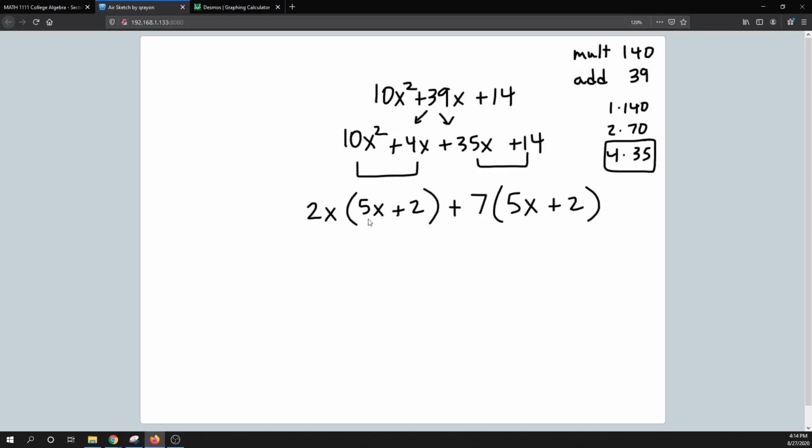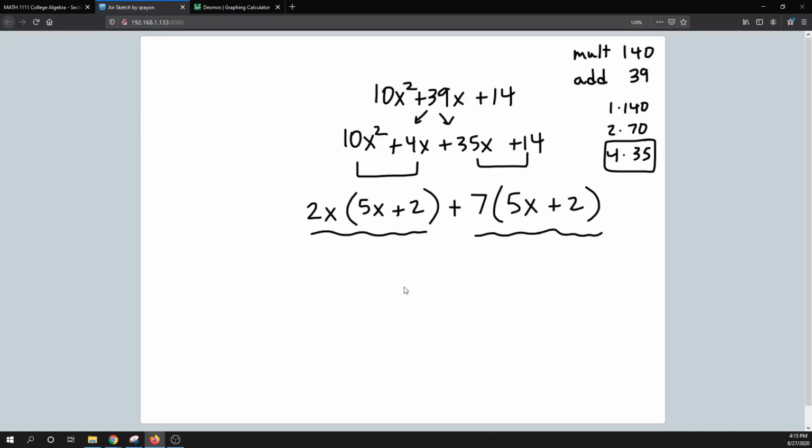For this AC method to work, I need to have these match up exactly. And on these problems, if you can find these two numbers, it will work out. Also, it doesn't matter if you put 35x and 4x, that's going to work out fine as well. You'll have the factors backwards, but that's okay, because it doesn't matter the order in which you multiply two real numbers. It's commutative, meaning that 3 times 5 is the same as 5 times 3, so the order doesn't matter.